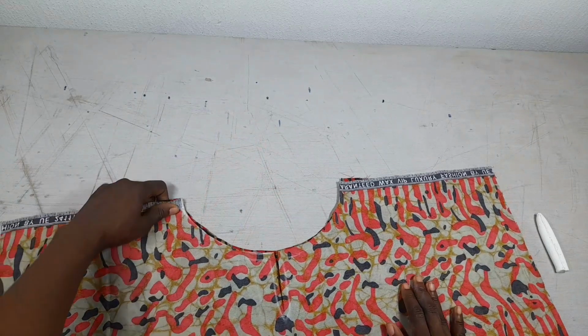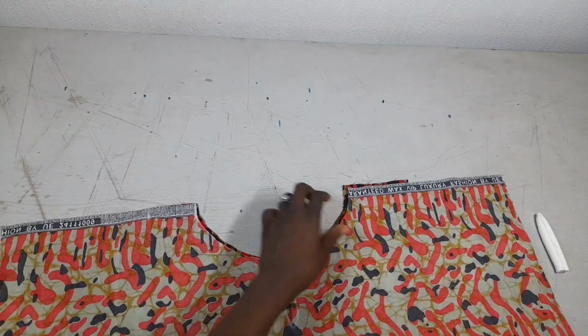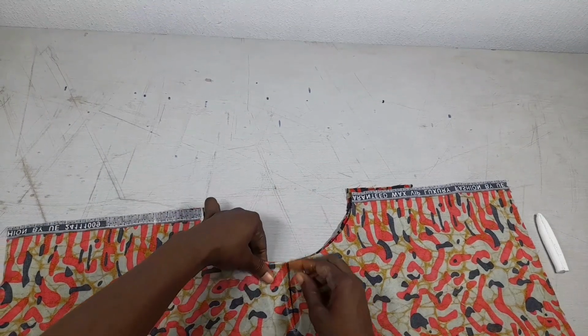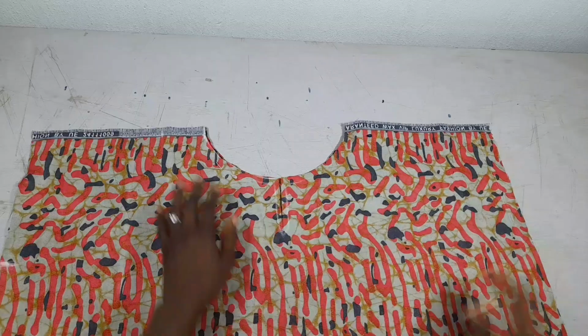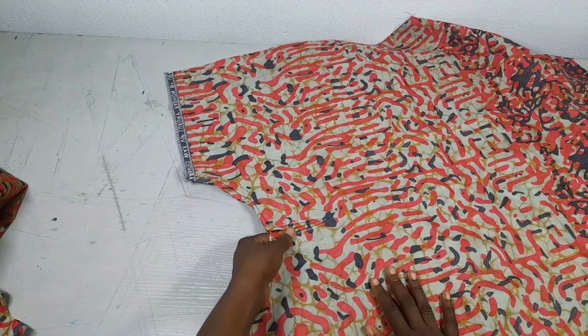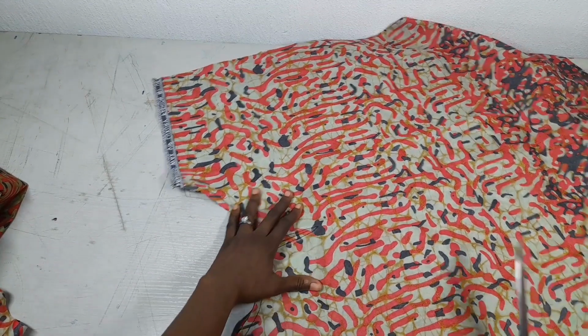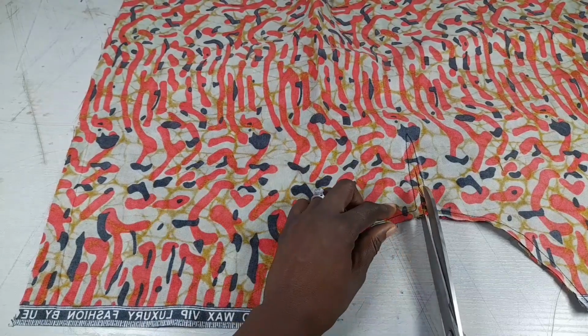I'll sew my slit first. I'll sew my facing first, I mean. So I'll go and sew this first. Let me pin it down to hold it well. So after I've sewn this, I'll also sew for my back also. So I've sewn, this is it. I actually use 0.25 in sewing. So I'll open my slit now.